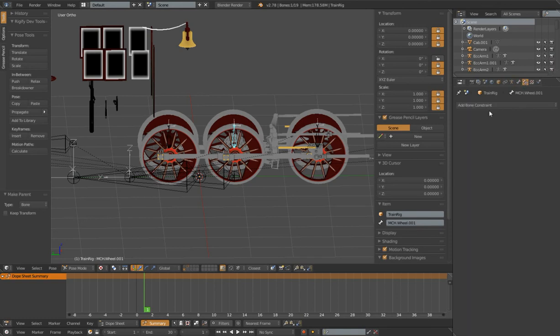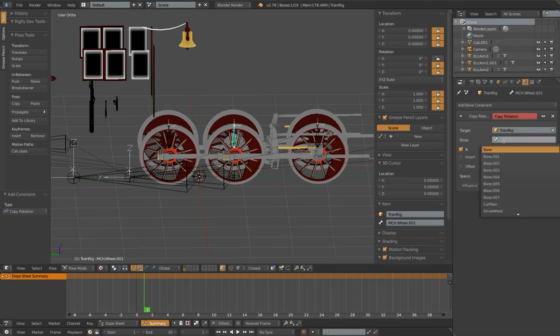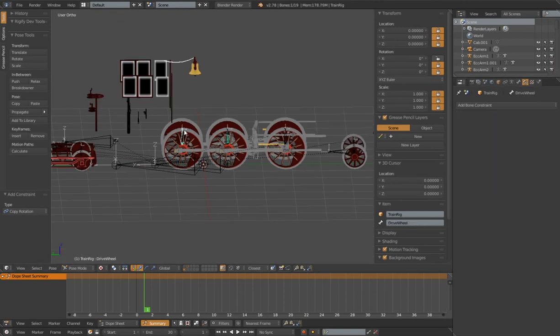Let's go to our bone constraints, add copy rotation. We need to pick our rig here, which is train rig. We need to pick the bone we're copying from, which is drive wheel, and we're just going to change local space to local space here. I won't get into why right now, but let's just take a look at what that does. So when I rotate this one around its x-axis, this one automatically is going to rotate around its x-axis the same amount.